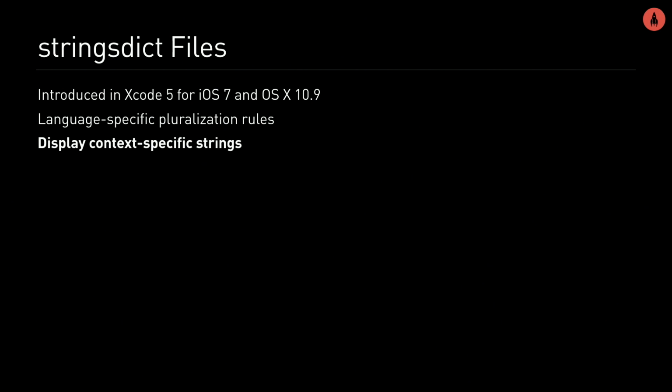The second feature that was enabled by support for stringsdict files is support for display context-specific strings. These were added in iOS 9 and macOS 10.11. They weren't terribly well publicized though. If you were at WWDC in 2017, in the localization session, you may have seen some folks from Apple talking about this feature. The way they were talking about it, I was fairly convinced that it was a new feature for those versions of the OS.